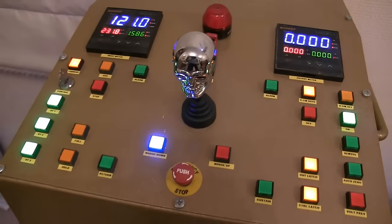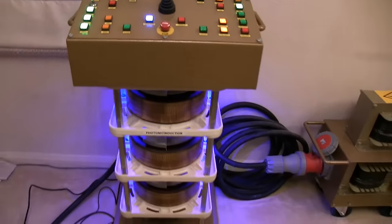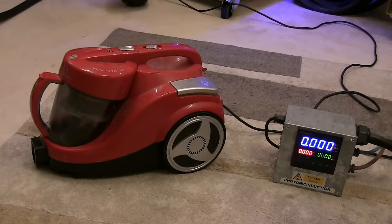Power supply's on, we are good to go. Here we go, not to pop. I'm going to regret this, aren't I?